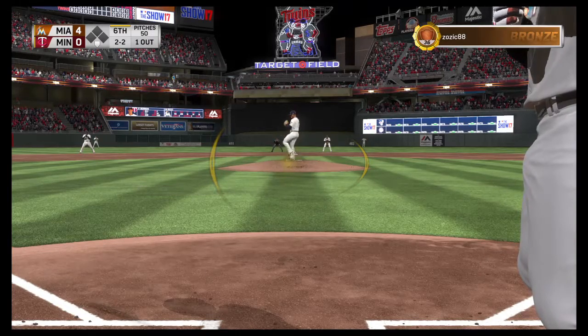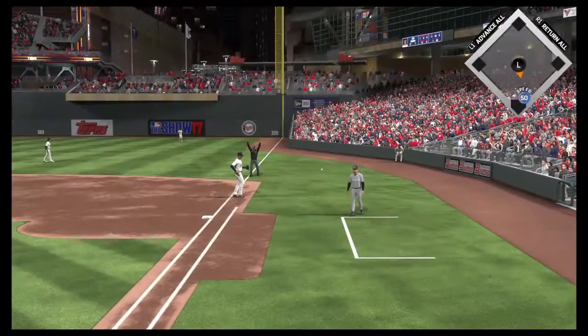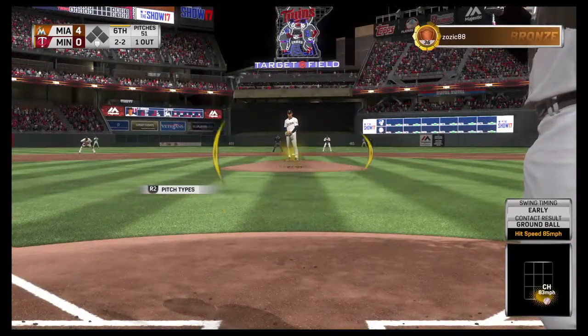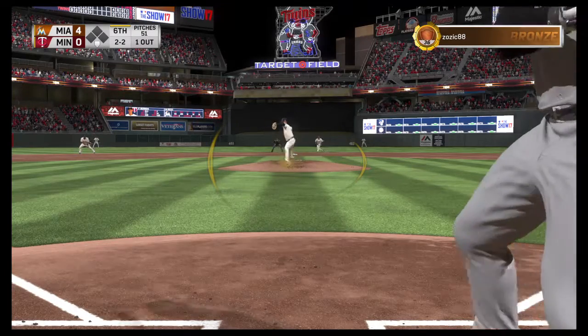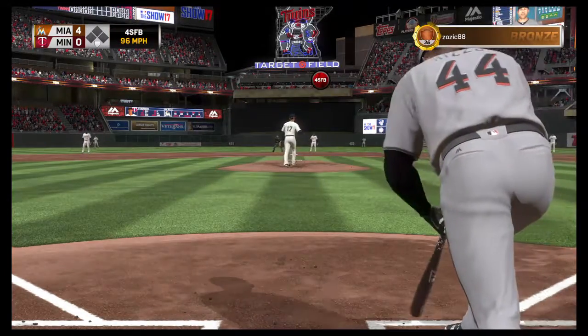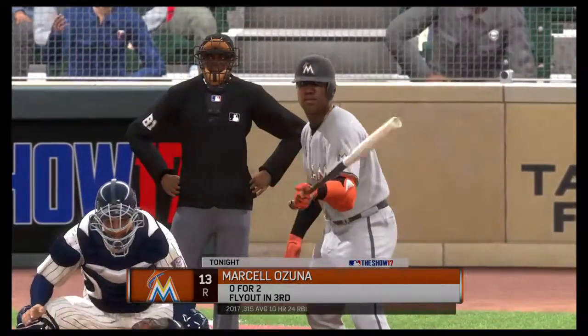Ready on 2 balls and 2 strikes. Here it comes. And another foul ball. Into the windup. Here comes the 2-2 pitch. And this is swung out and missed, so it's 2 up, 2 down to start the 6th inning.